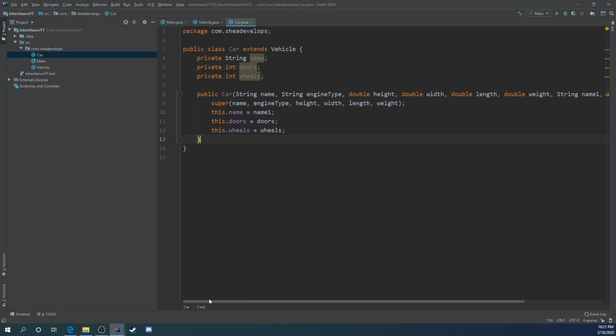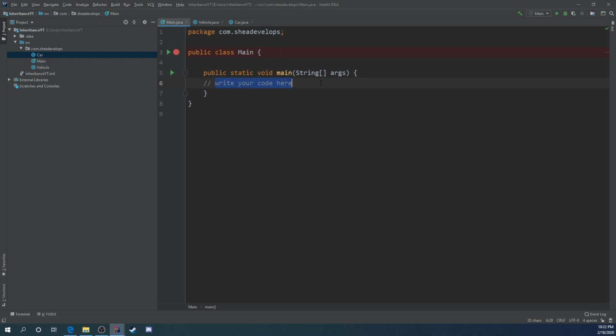So that way, whenever we now create our car class, we're going to call all these different types, and we are going to pass it, like I said, the information needed to create the class that we're wanting to create. So let's go ahead and create a class with a vehicle and see how this is going to work. So at first we could, let's get rid of that right there. Let's go with vehicle, and we'll just call it vehicle lowercase equals new vehicle. And now we have quite a bit of parameters to pass to it.